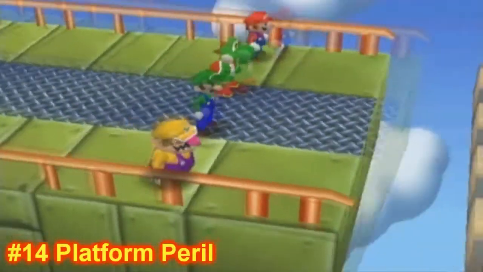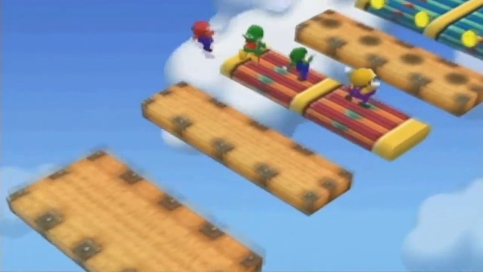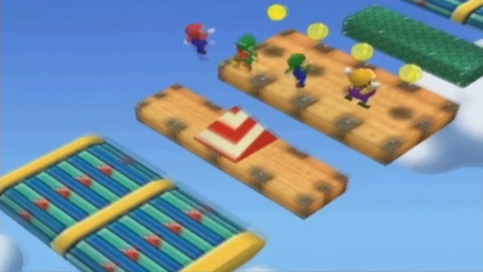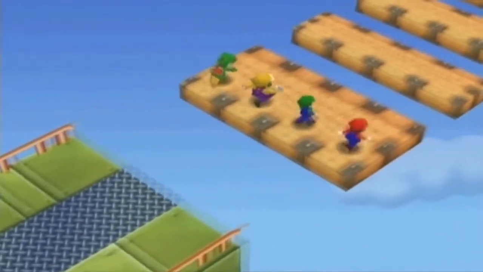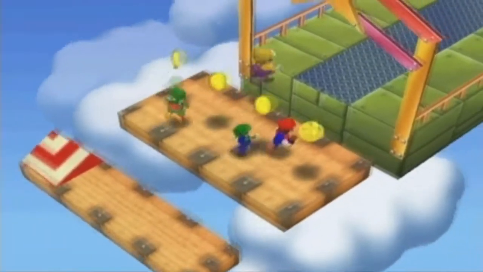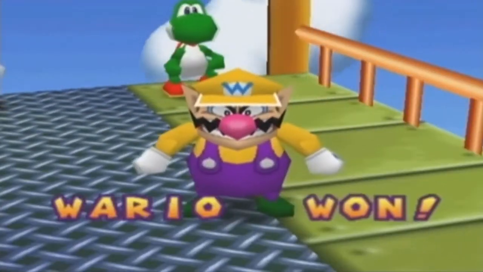Many minigames in the Mario Party franchise seem to take place near bottomless pits, or at least high up in the sky. And that's where Platform Peril comes in. In Platform Peril, your task is to jump from floating platform to floating platform, till you reach the goal. The one who reaches the goal first wins.